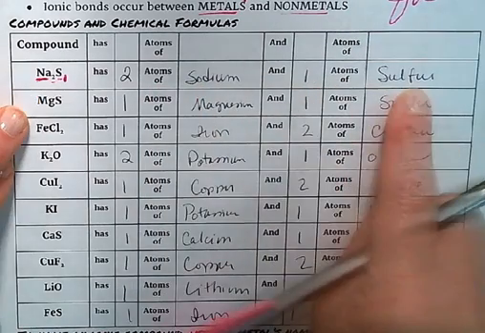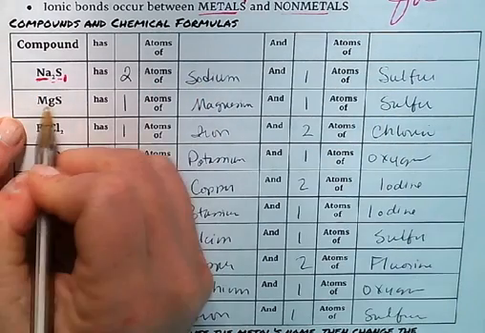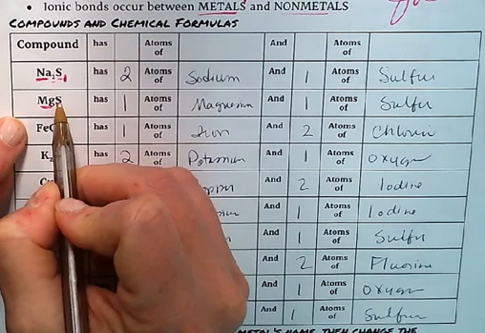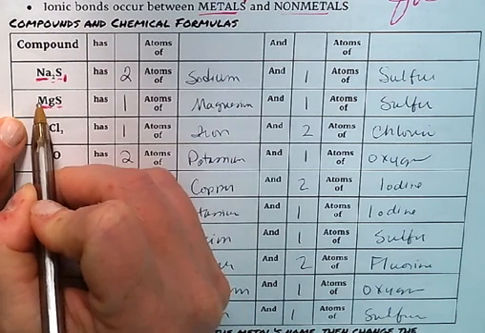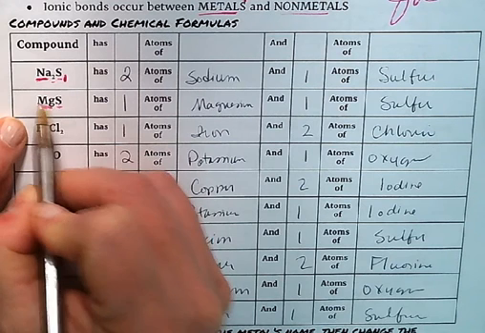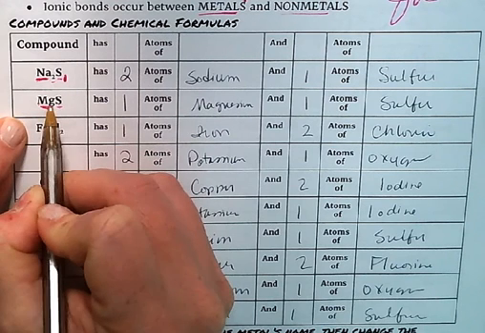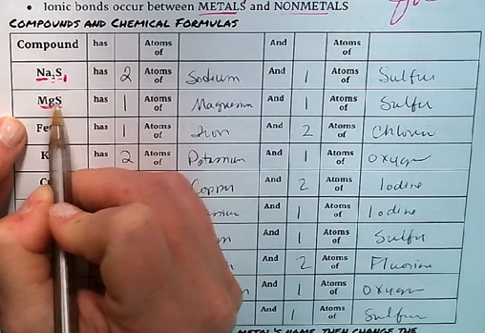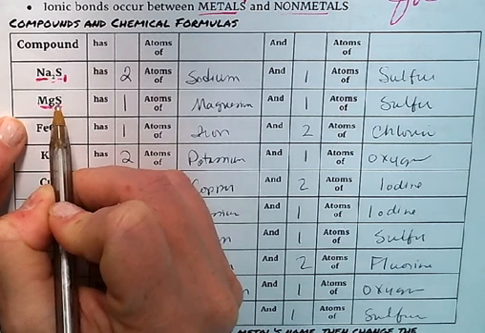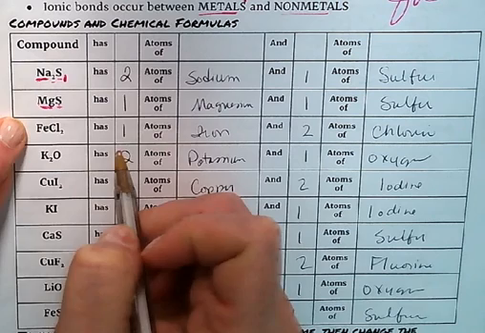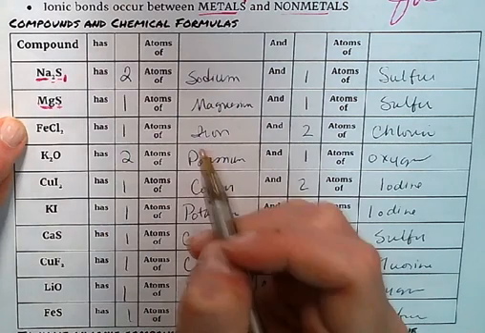In this one, I have magnesium and I have sulfur. Notice that you have a capital letter here, and you have a capital letter here, and the g is lowercase. So capital M and lowercase g, Mg, go together. That's magnesium. Capital S, that's sulfur. Every time you see a new capital letter, it means you have a new element. So capitalization is important when you're writing your chemical formulas, chemical compounds.